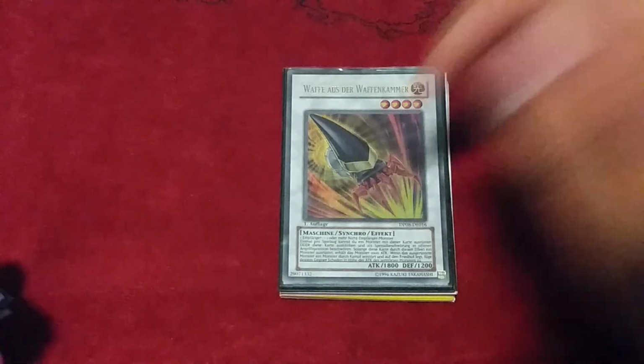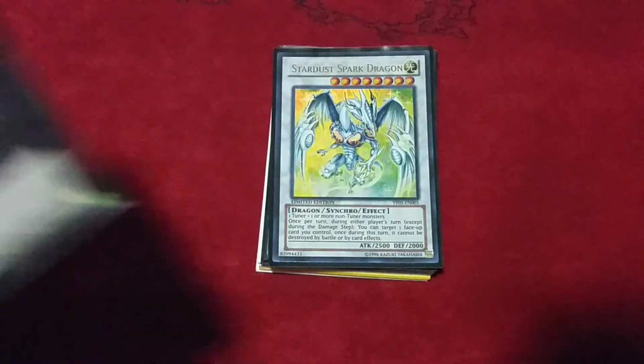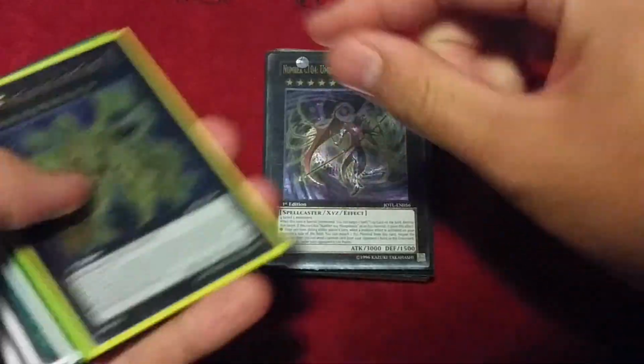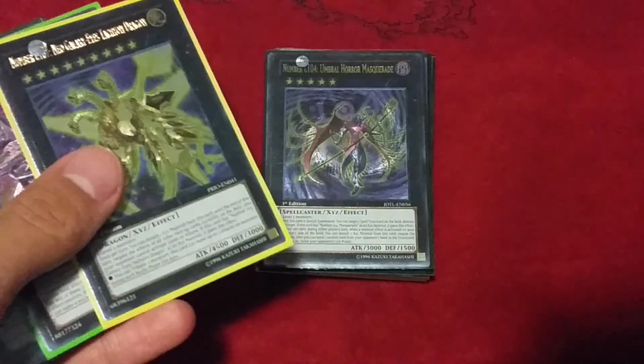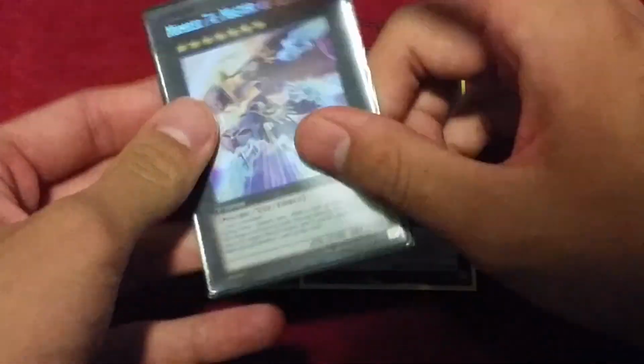Armory Arm, I just never make it. That's the reason why it's out. But in testing, Spark, I may be putting this in if I get the Vanity's Emptiness in. I don't know yet. There's a C104 and 104 for your Rank-Up-Magic, and same with these. And then Master of Blades.